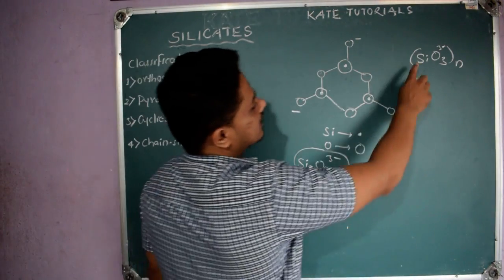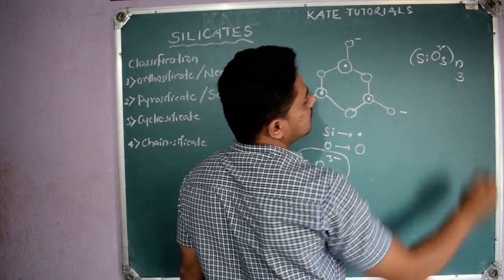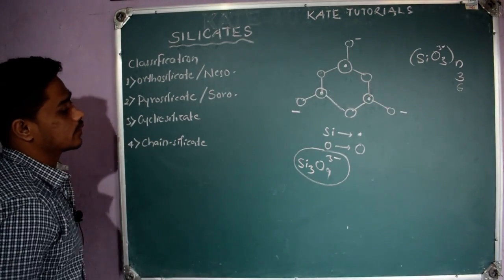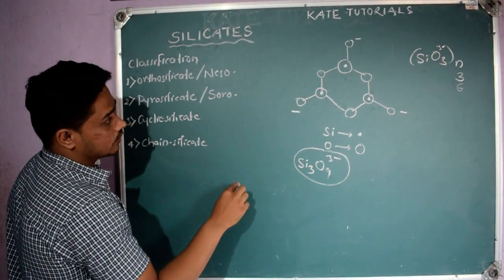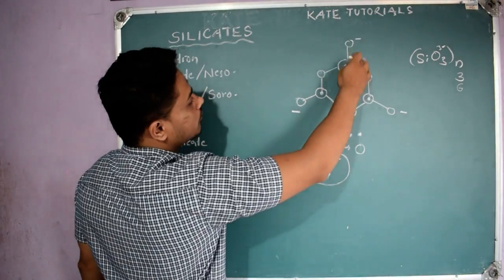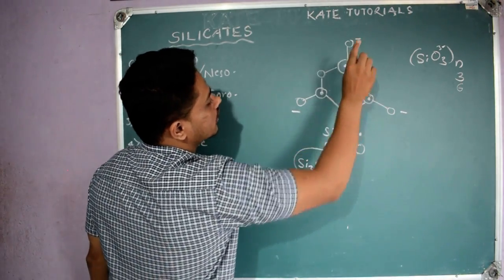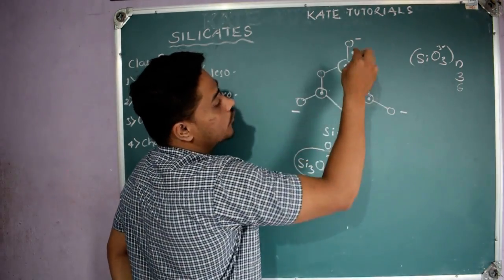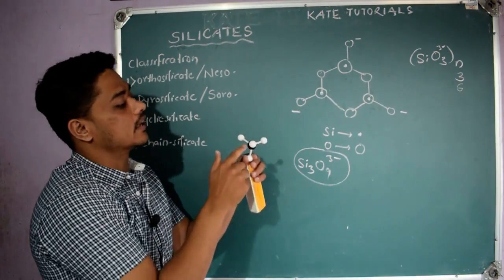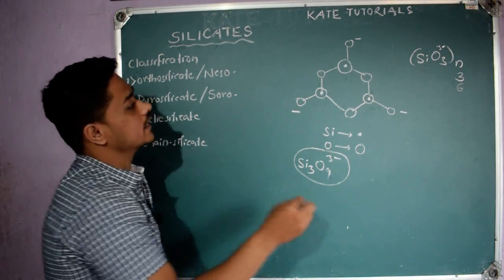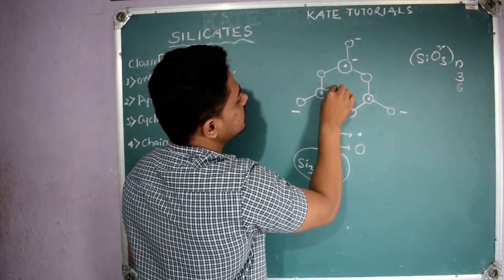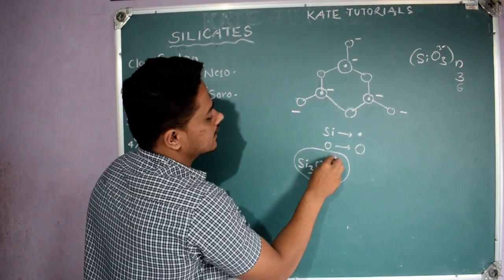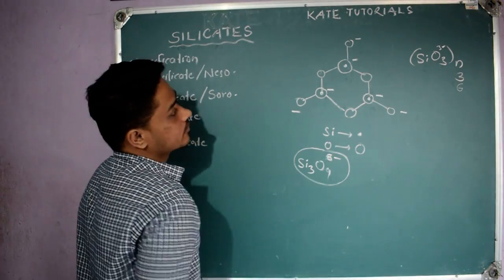If there are 3 silicons, then N is 3. If 6, what will we get? We will get one formula. That structure let me draw. See here, one more structure, and this other thing I have not completed. Negative charge here, sorry, what have I missed? The silicon above which one oxygen is there, that oxygen will also have a negative charge. So here negative charge, here negative charge, here negative charge. So it is not Si3O9 3 minus, it is 6 minus.